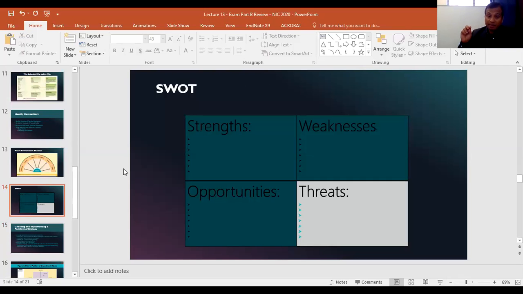SWOT analysis, no need to make a kind of framework, but for strengths, provide the key points; weaknesses, provide the key points; opportunities, again you have to provide 2 or 3 or 4, whatever. It depends on your logical thinking, how many points you are trying to bring out from the case. But remember, you should not devote more than 75 minutes, 1 hour 15 minutes, to the case. Try to close the case, including your writing as well as synthesizing and reading the case and everything. So 75 minutes you try to devote.